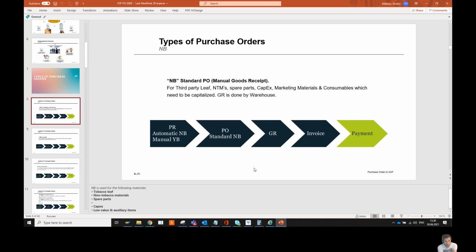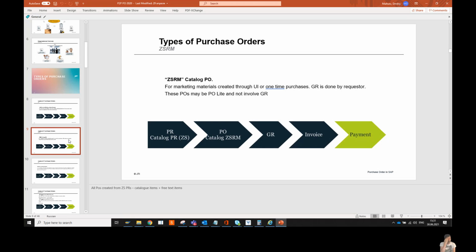The standard PO, this type NB, has the goods receipt, because whenever we receive something, we need to receive it, and then it has an invoice, which results in payment, which is already documented outside of the logistics model with SAP. This document is already on the financial side. So in the MM module, we have PR, PO, GR, and IR. So this is already out of the MM module. That's why it's called differently. So this was NB, the standard one, just a regular flow: PR, PO, GR, IR.